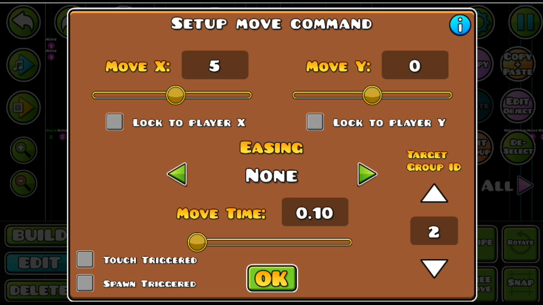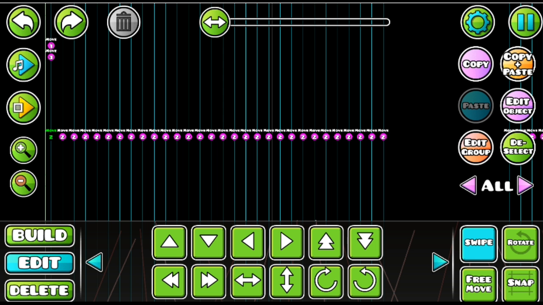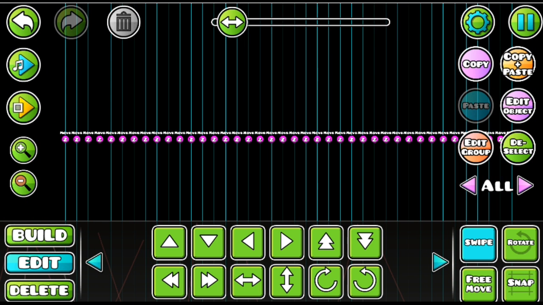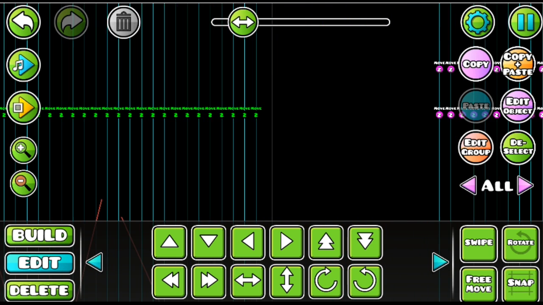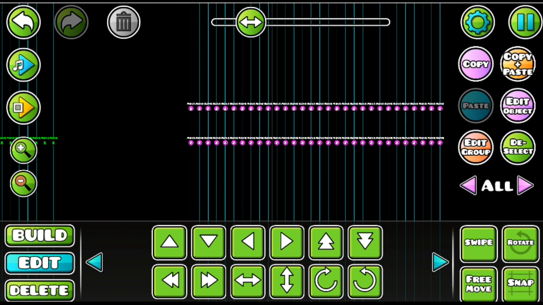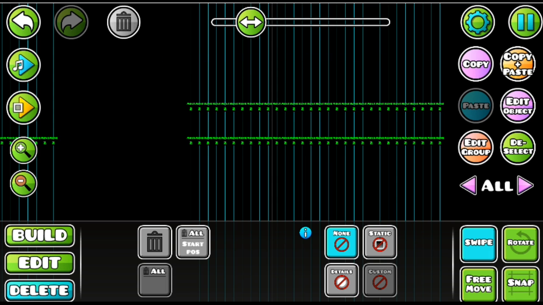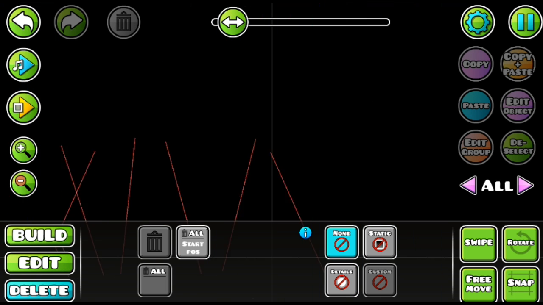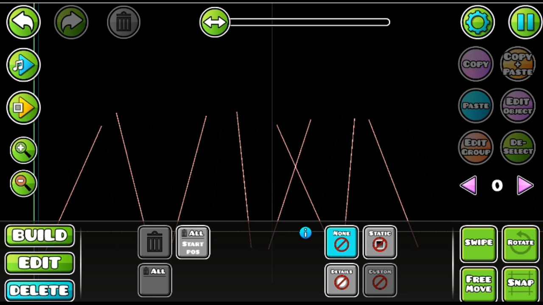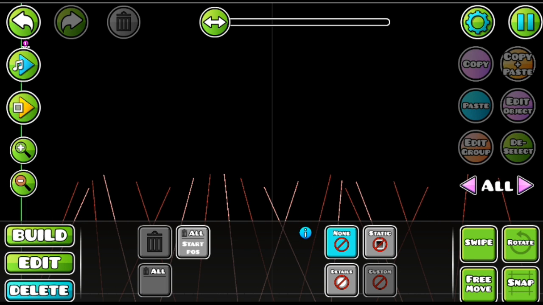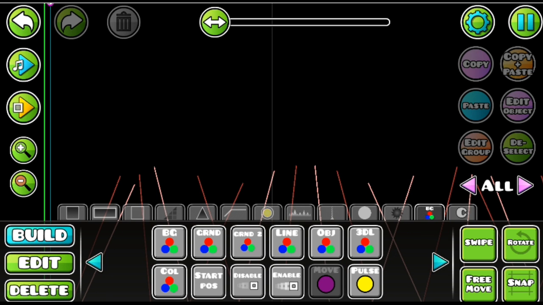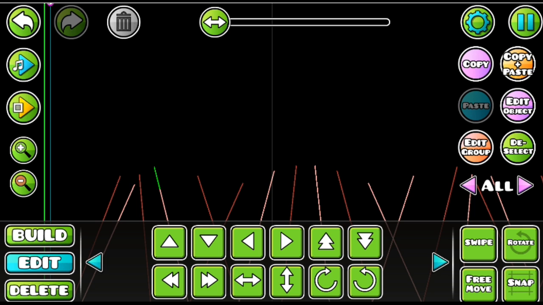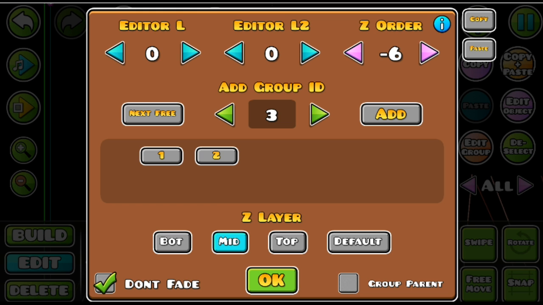Also over here, as you can see, there's no easing. When you do an earthquake effect or a shake effect, whatever you want to call it, there are certain kinds of easing you can use to make the effect look better. So we can delete these move triggers first. For the move triggers, for the effect, I'm going to have them set as 2. I've already set them earlier, as you can see here, 2.